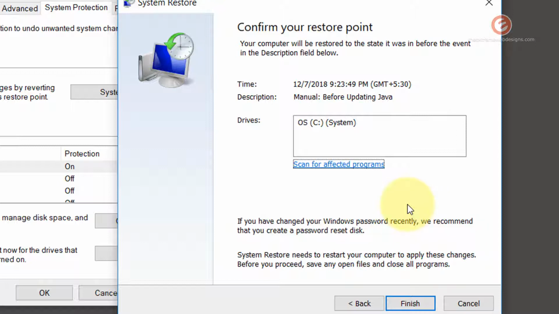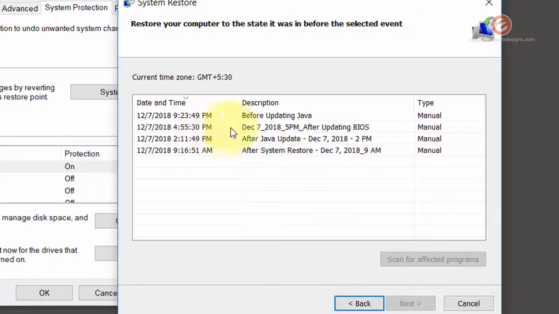But before you do that, let me tell you that it takes anywhere from 30 minutes to 1 hour or even more for restoring a restore point. This time can vary depending upon the number of changes that the system needs to do. And on an average, I have seen that it takes anywhere from 30 minutes to 45 minutes to perform our system restore. So if you feel that this is not the proper restore point, you can simply go back and select the one that you feel is the right one.